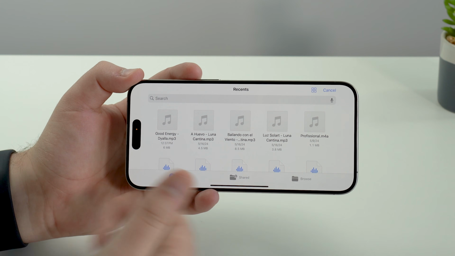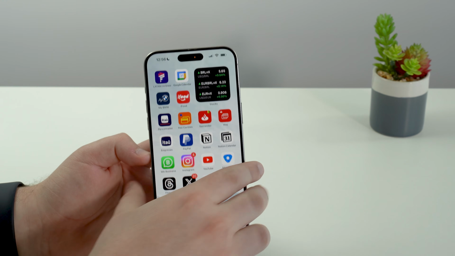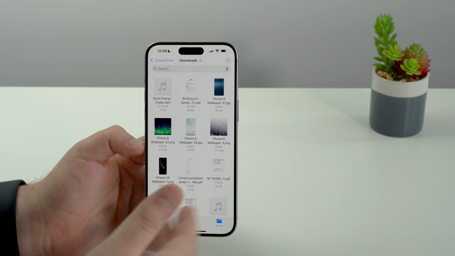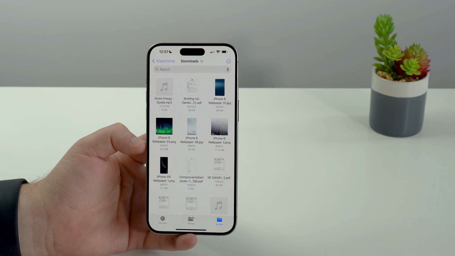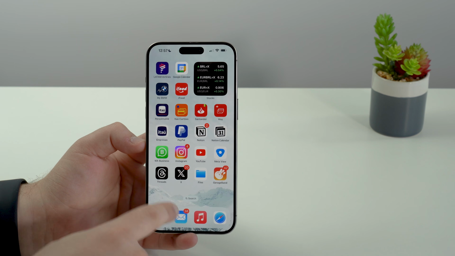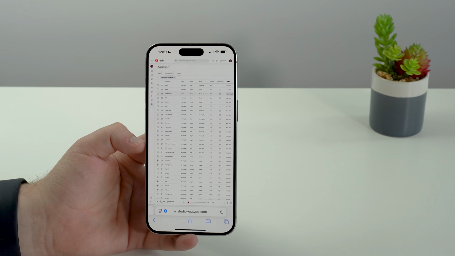If you're not really sure what the Files app is, it's actually this guy right here, the file manager of our iPhone. So then we can easily download songs from Safari straight from our iPhone, from any website that you wish.